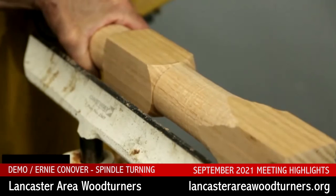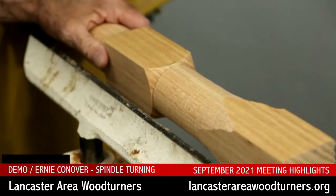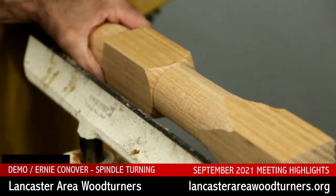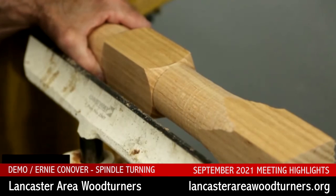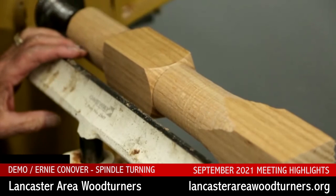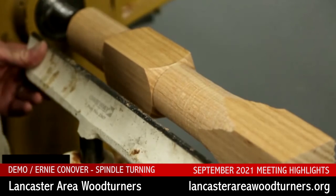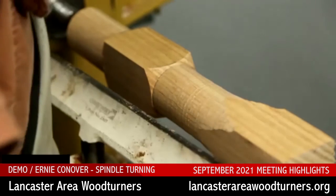There we go. I kind of brute force turned this piece. I'd probably go a little easier if I was doing it a little slower. But at some point, this is like watching ice melt for you.